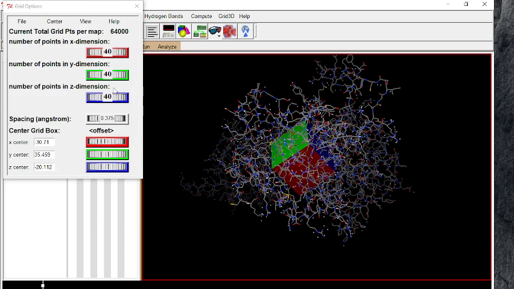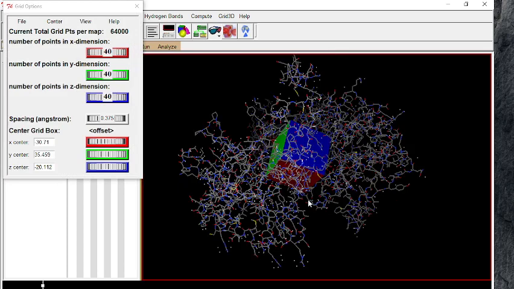This will open the grid. Now cover the entire protein within this grid box by increasing the dimension and changing the coordinate of the grid with the help of these controls.